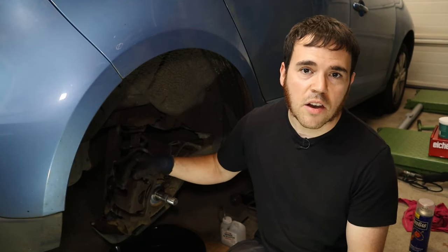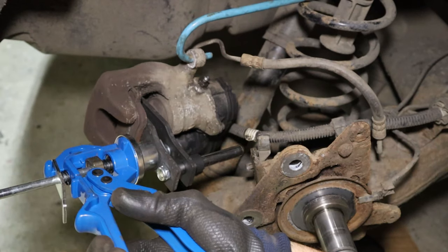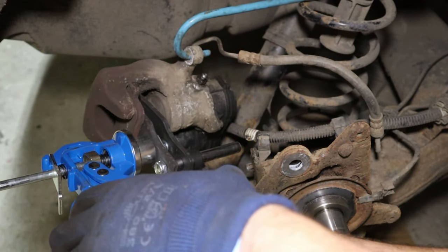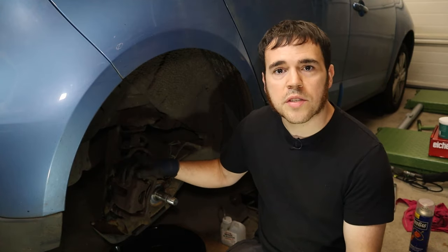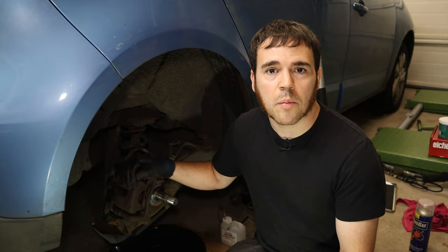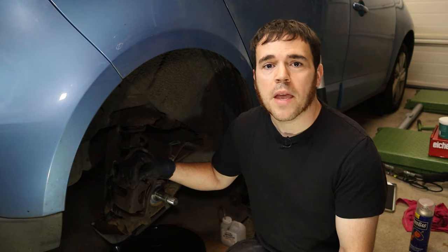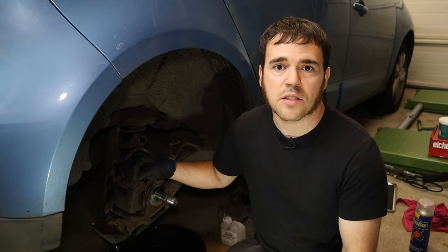So today, yet another very common job on the Scenic, yet again rear brake related: a seized rear brake caliper, which on this car really is seized solid. Now in this video, we're gonna go over a little diagnosis and then we'll actually change the caliper. This car is a Scenic 3 1.5 dCi with electronic parking brake, and this procedure should be very similar on the Meganes and Grand Scenics as well.